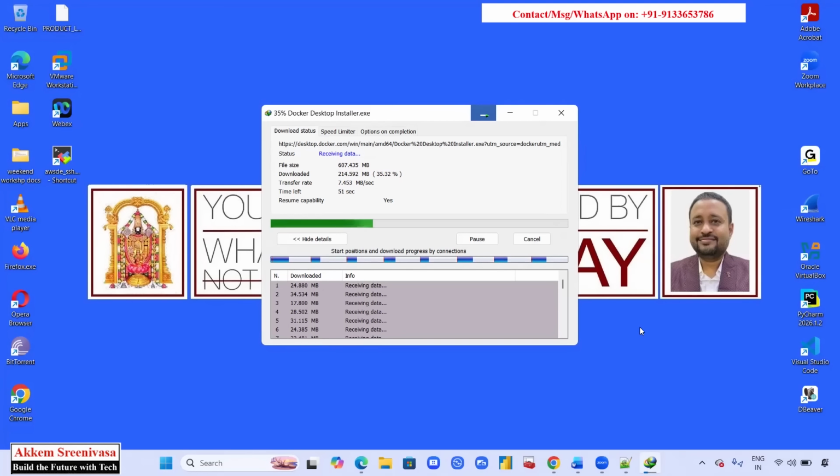Once Docker Desktop is installed, then we are going to install the required image. Then we are going to configure that image with Apache Airflow. Installation is very, very easy. We can use all default options. Almost the download is completed.